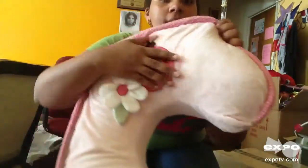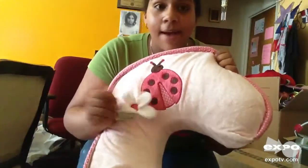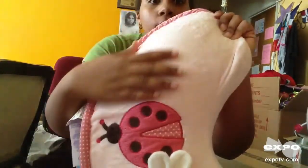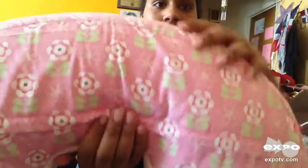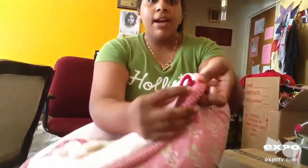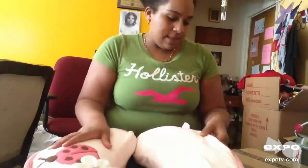Right here you can see the beautiful design. It has a little flower that you can grab, and a little ladybug. The material is just beautiful — it's soft. The back is a flower; it's a different material but it's still cotton. It also has a ring right here that you can attach a little ring toy when they're older.